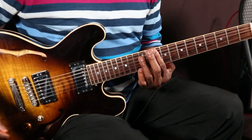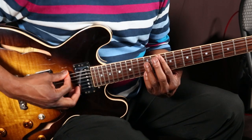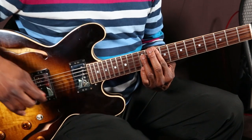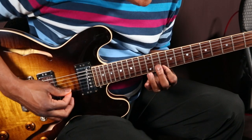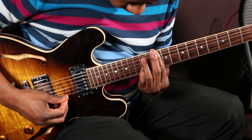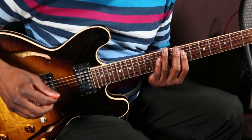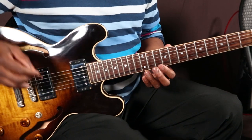We're starting on the 9 again. When we get to here and start the lick again, we're on the 6th now. You can see how the lick actually falls right into the chord of a minor 9, and now minor 6. What's really cool about this lick is I can do the same thing on the 3rd and 4th string, and the 5th and 6th string, by cycling it around.